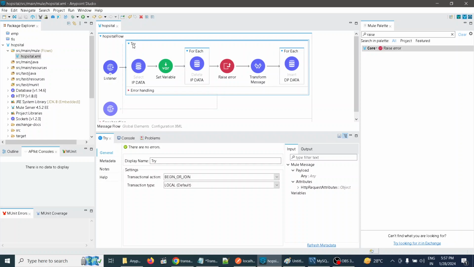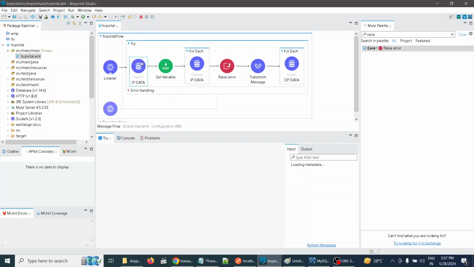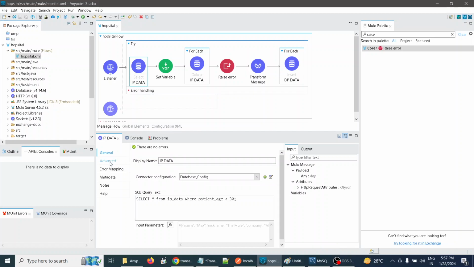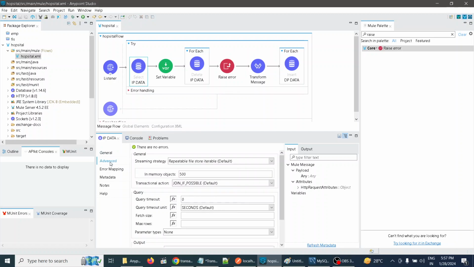If there is any transaction before you, you have to join with the transaction and move on. Otherwise, you have to begin the transaction. And the try said okay. Up to here okay, and it comes to this particular component. Here we described it as join if possible, meaning if there is any transaction possibility, it will join. Otherwise, it will run on its own independently.